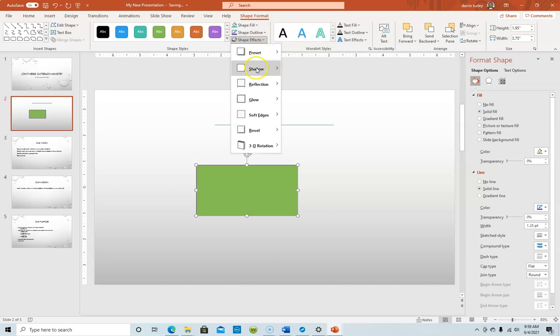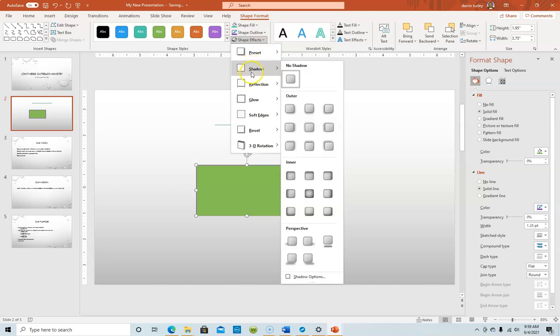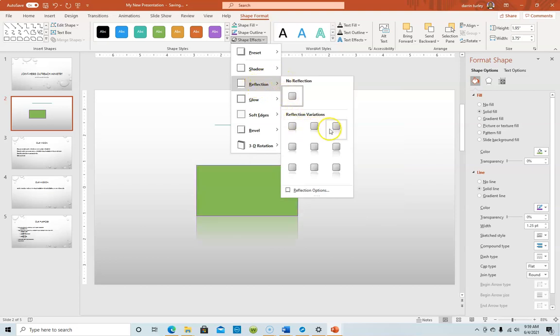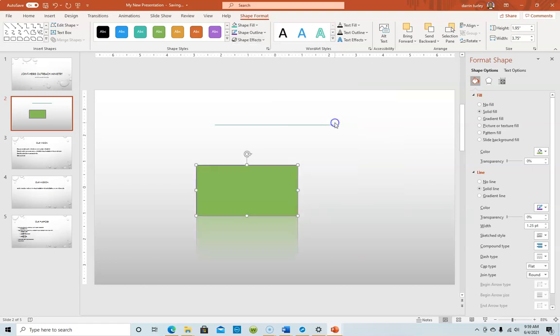And then under your effects, you can either put shadow or glow. If you go under your effects, you can see the different things that you can do with that object. We're going to go over these more. Let's do a shadow just so that we can see.